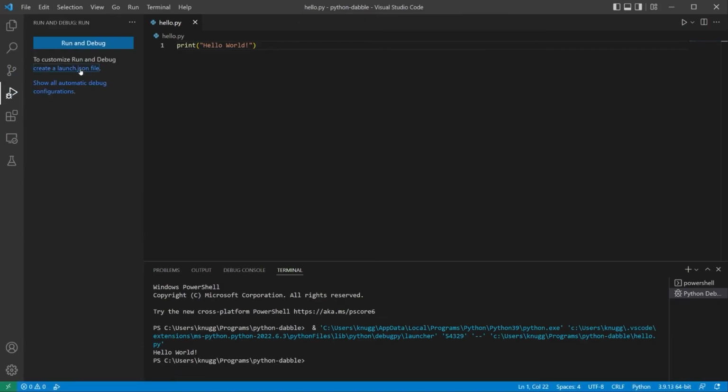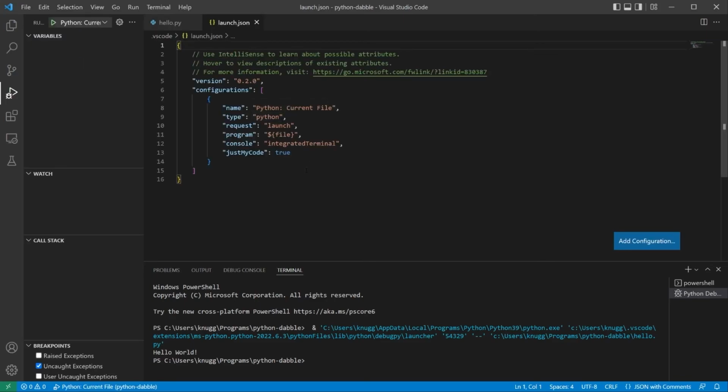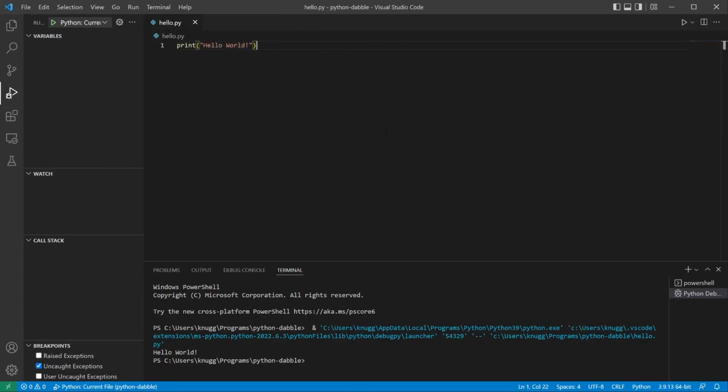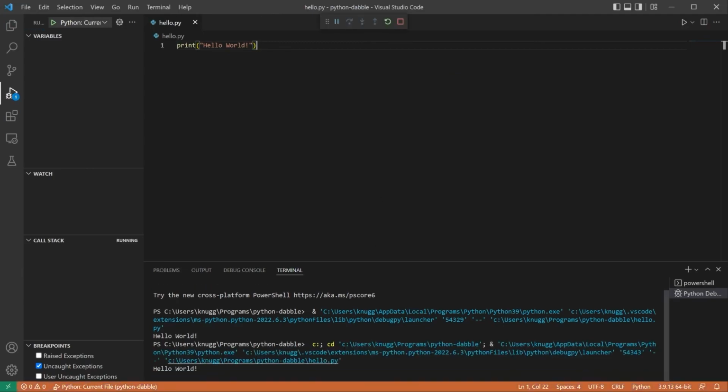You can create a launch.json. What this is going to do is just every time you push F5, this is going to be the configuration that launches, and all of the defaults are fine until you have a reason to change things. So now every time we push F5, it's going to run this program in debug mode. And that's really it. So we're ready to get started using other things in Python.